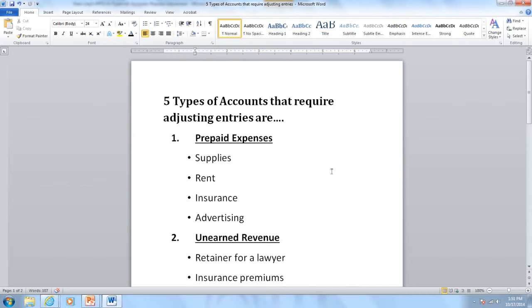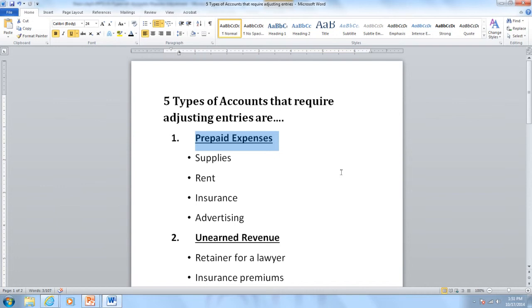So the first type of adjusting entry we have to do is for prepaid expenses. Now, prepaid expenses is when we buy something like supplies, for example. When we first purchase them, we're buying something that has value for the company, so we record it as an asset. But as the month goes along, we start to use up our supplies. So we might use up the pencils or the paper, and once we've used them, they don't have value for the company anymore. As a result, we can't really leave them in our asset accounts because that would be unethical or not true, and we want our books to be a true representation of our company.